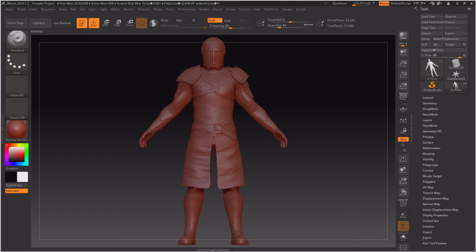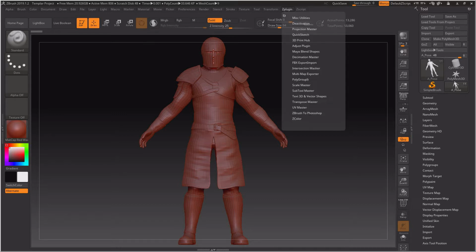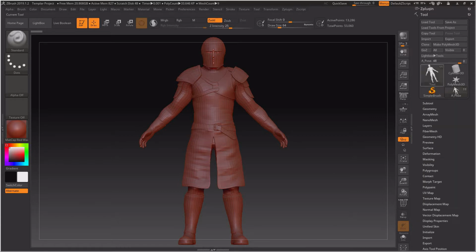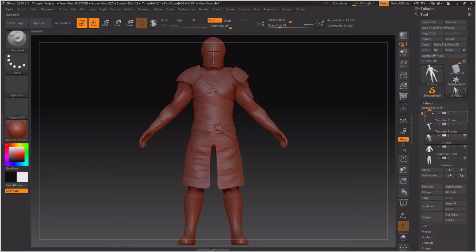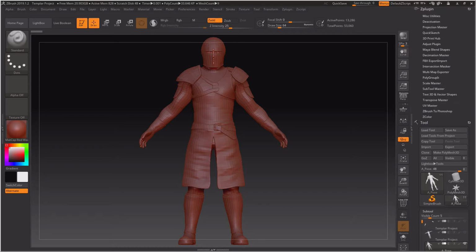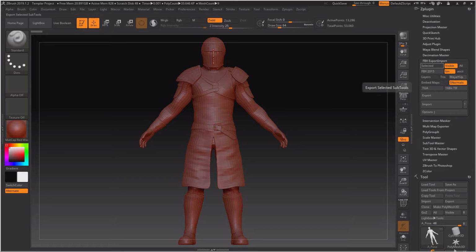Hello all. To export your character out to 3D Coat, we're going to export it out as an FBX. To do so, you go to your ZPlugin. Let's drag this over here so we can minimize it first. In your subtools, you need to make sure that all of your items that you want exported out are visible. Now they are the ones that we're going to select to come out. ZPlugin, FBX export import.